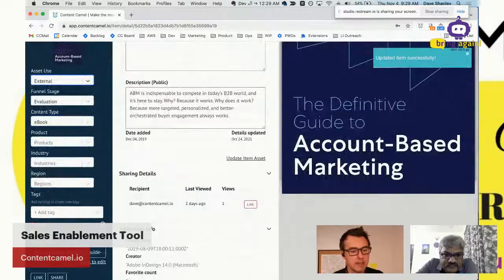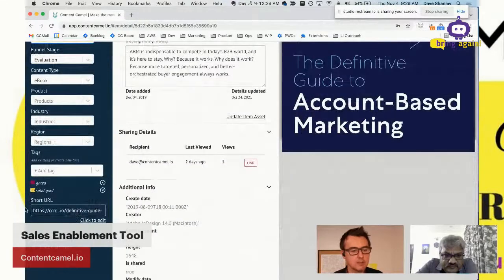And then obviously add any tags. And then the other cool thing is you can customize the URL path to this, and that's right here. And so you can edit that and set individual customized, super nice slugs for any of the assets you're sharing.